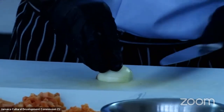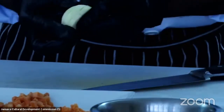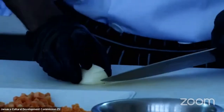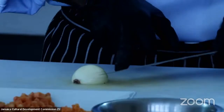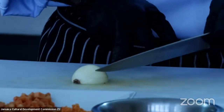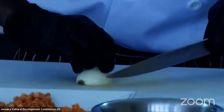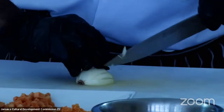Just going to go across two times. So that's one, that's two. So I made two cuts in the onion. And then, starting with my knife at an angle, I'm angling my knife with the angle of the onion. And as I cut, I straighten the knife as I come up to the top. And so I'm going to go one, two.